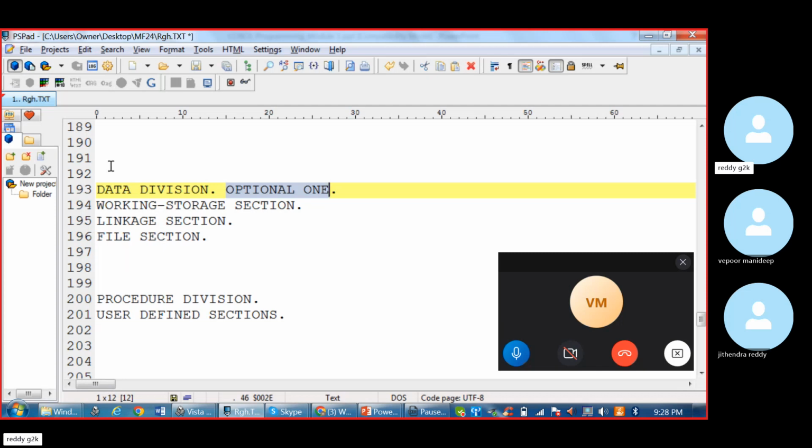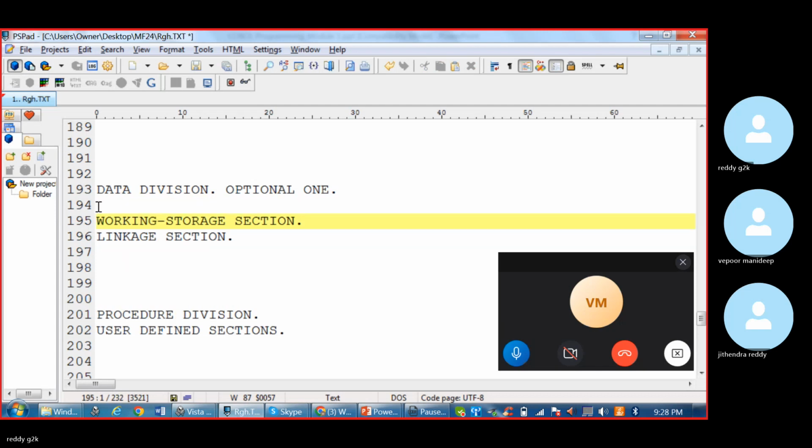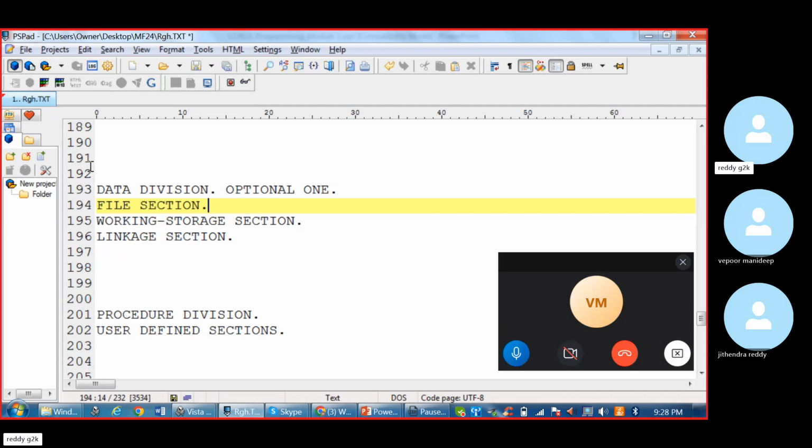And within this data division, we have three sections. The first one is file section, the second is working storage section, and the next one is linkage section.